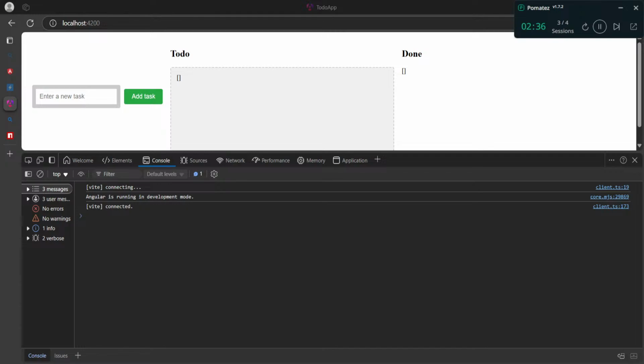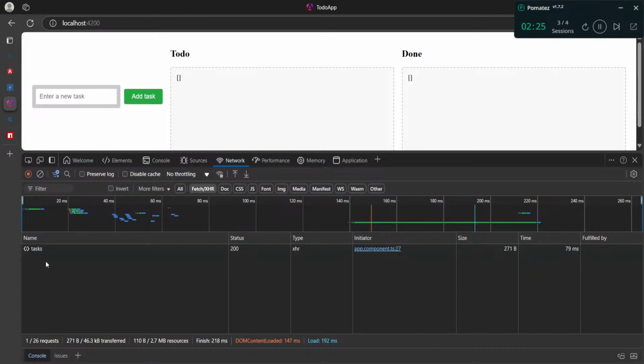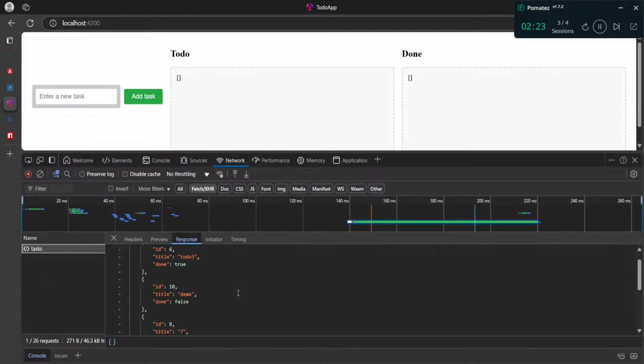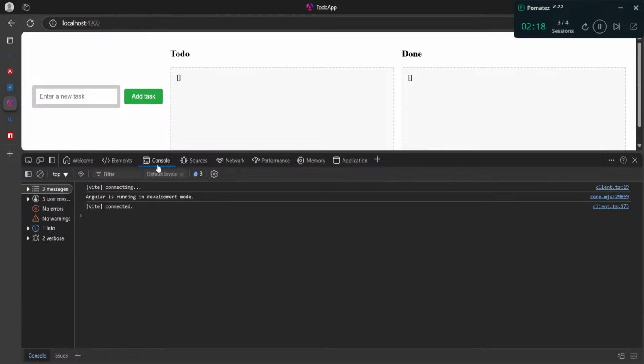Here it is showing an empty list. Our data is coming, but here it is not getting. So we just need to check.